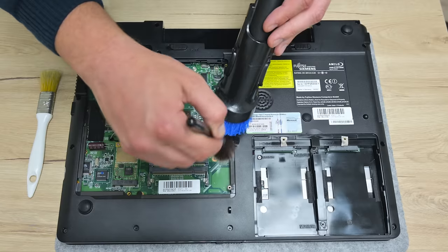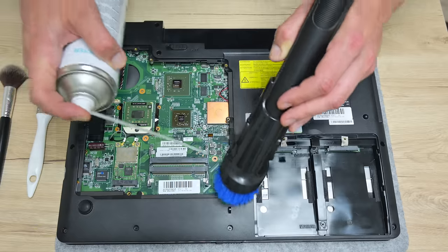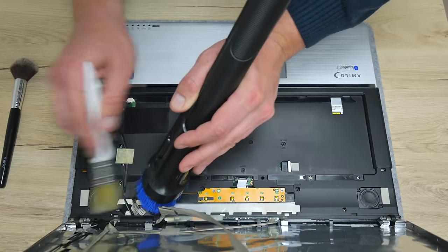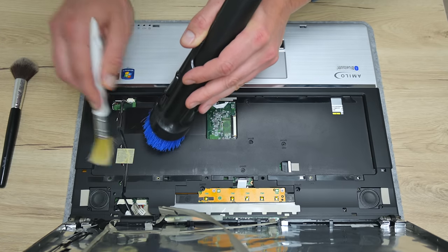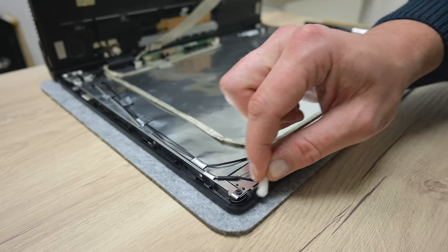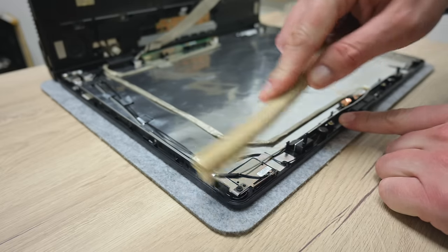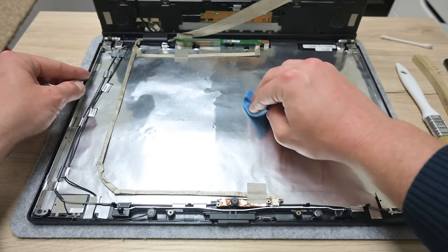Now, to clean the rest of the motherboard, I use compressed air, brushes, and a vacuum cleaner. I don't need to disassemble the whole laptop, because this machine is pretty clean, and we have very little dust here. On the lid, to remove the dirt around the edges, I use cotton buds with isopropyl alcohol. And I use soft napkins to clean the shiny reflective foil.